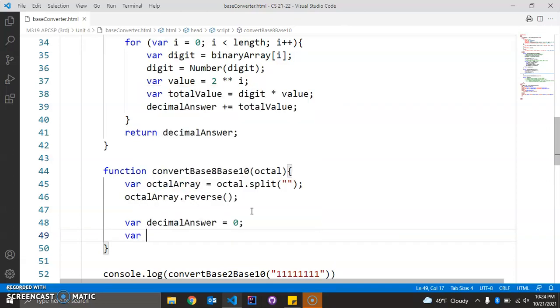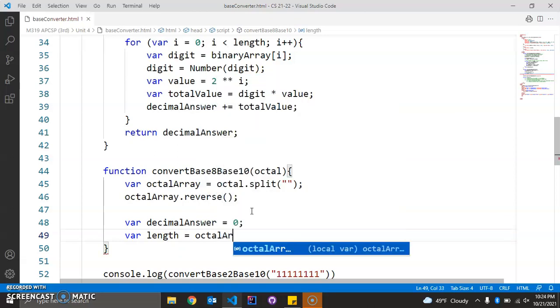And then I always love to make a new variable also called the length. We need to know how many times my for loop needs to run, and that is the length of our word. However many digits there are, I would like to do something for every single digit. How we find the length is we can take the octal array that we have and just type .length. This will give you back how many indices are filled with values.